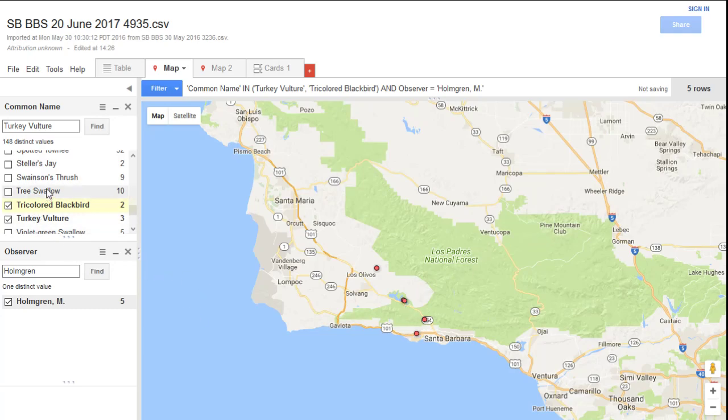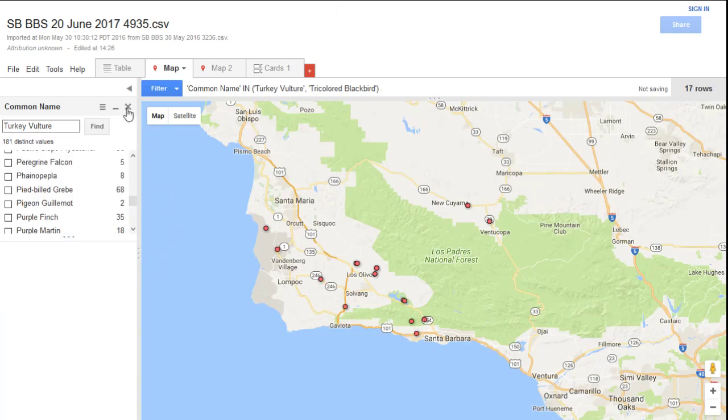And so you can add in, if you wanted to look at shorebirds, you could start adding different sandpipers and plovers and that type of thing for a person, or whatever, however you wanted to look at your data. You can add within the species, and you can add filters for different parts of the different columns of the database.